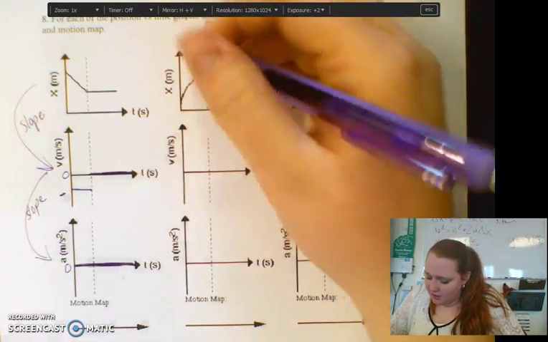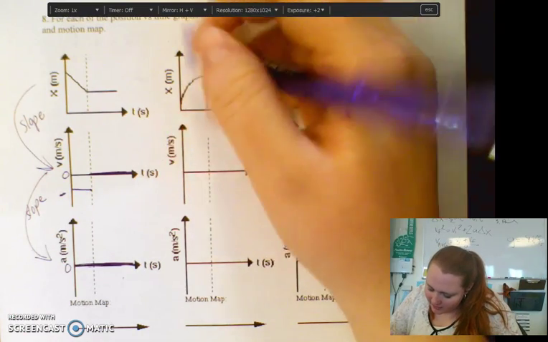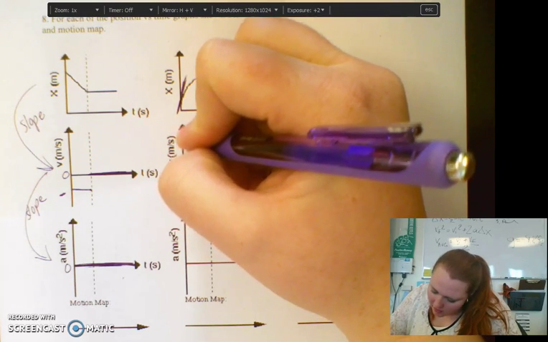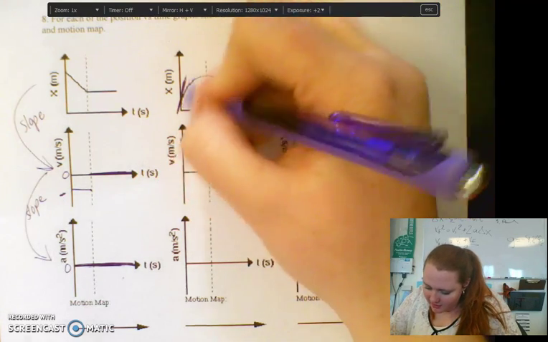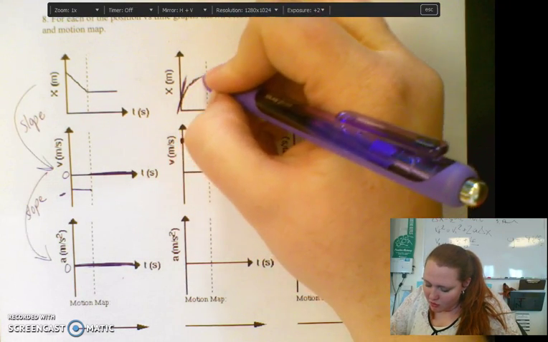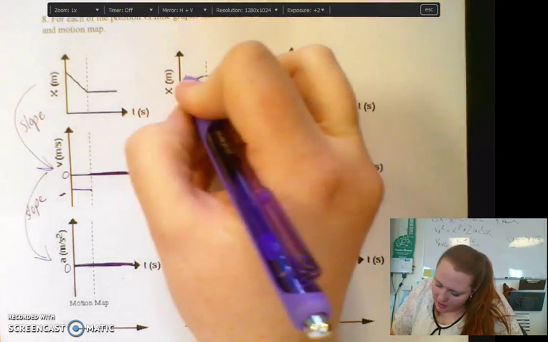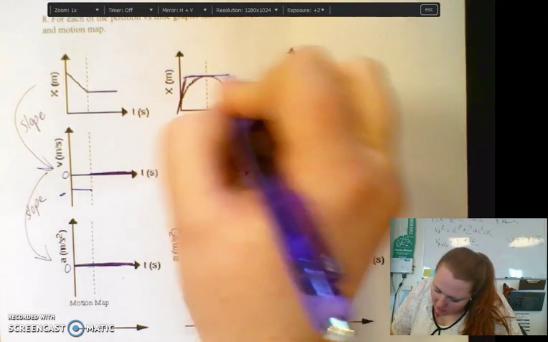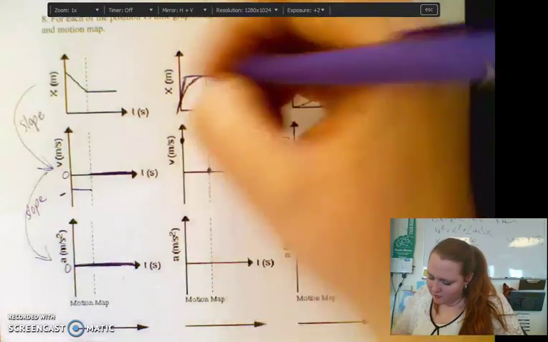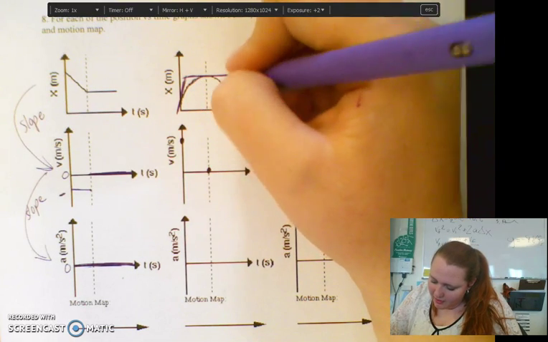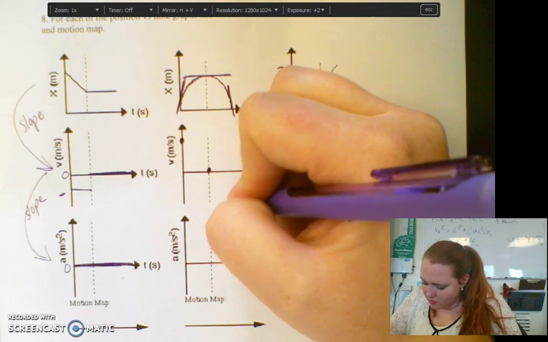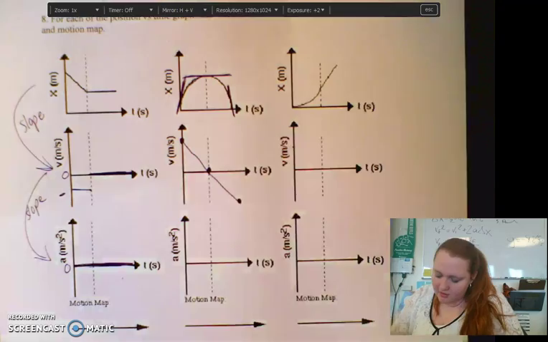Now my velocity over here. If we look at this position and time graph, we start with a pretty steep slope, so that indicates that I'm going to start with a positive velocity because this is a positive slope. And then we are slowing down because my slope is getting less steep here. And ultimately, if I were to draw a tangent line at the top, that would be a flat line. So at this point, my instantaneous velocity is 0. And then finally, I start to speed back up to the left. I start getting steeper with a negative slope. So my graph is going to look something like this.